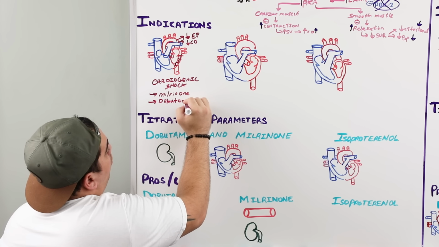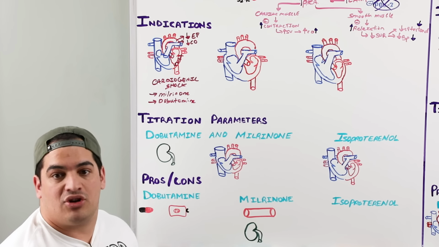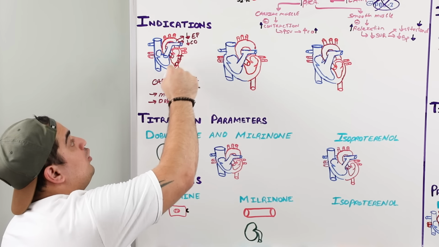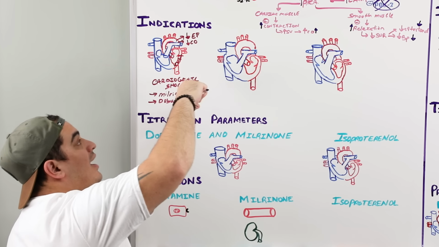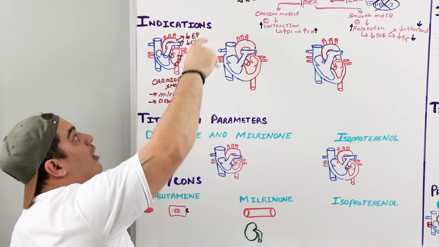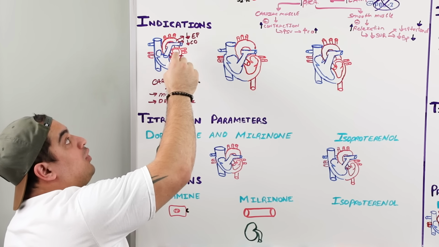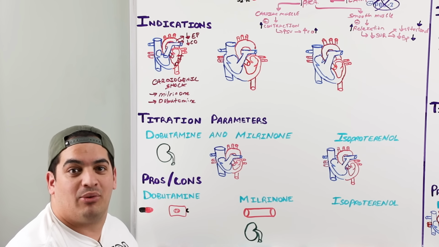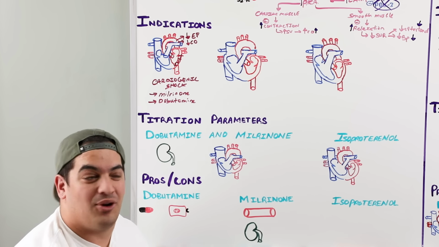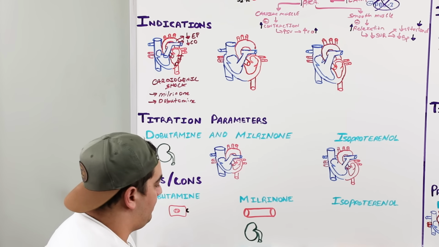and Dobutamine would be great in a situation where someone has cardiogenic shock and you want to recruit as much of the myocardium as you possibly can to have an increase in contractility, an increase in cardiac output, and then lower the afterload, lower the stress on that left ventricle by causing vasodilation of the peripheral vessels. That's going to lower afterload. That'd be beneficial in this scenario.